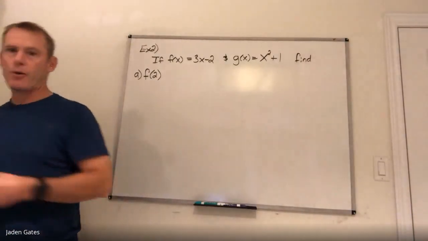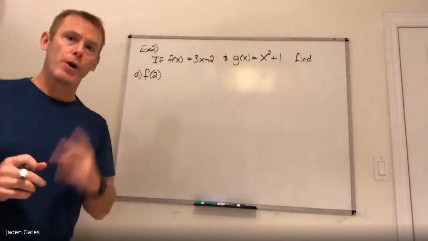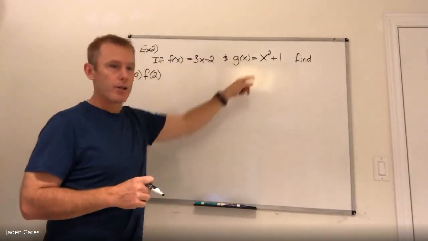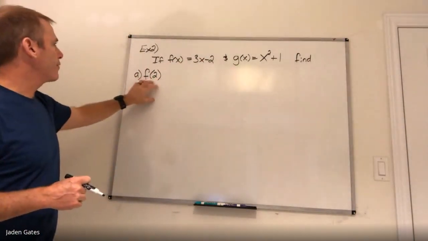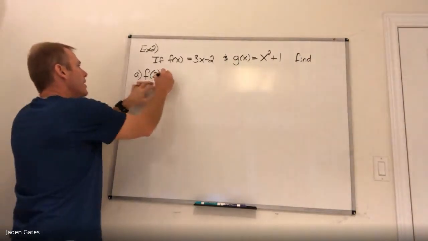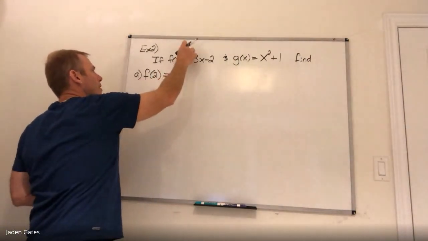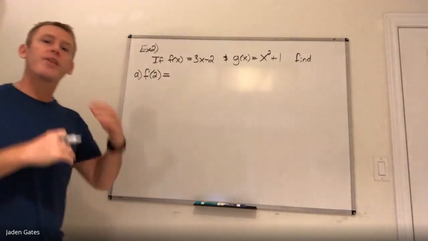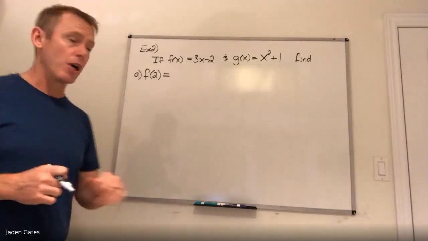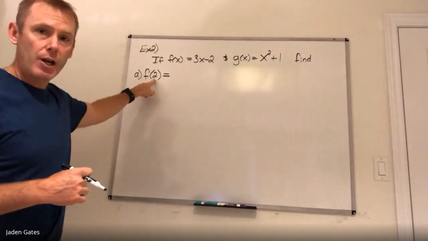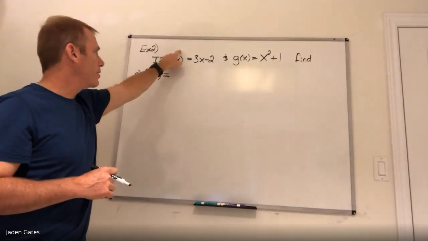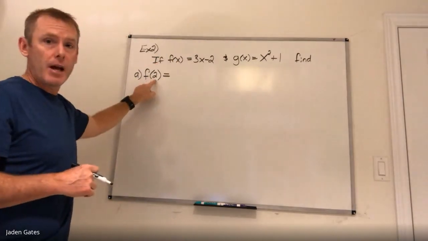All right, so now a couple of things. I have two equations. I have an f of x equation. I have a g of x equation. If I'm finding f of 2, that means I'm going to use my f equation. So I'm going to use that 3x minus 2. Now, within that function notation, it's also telling me this. Your x value is 2. So I'm going to use the f equation, and I'm plugging in x is 2.